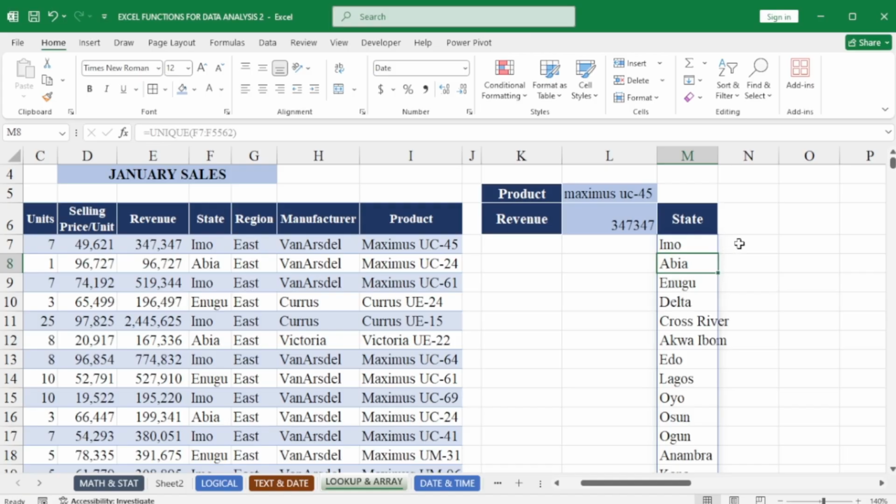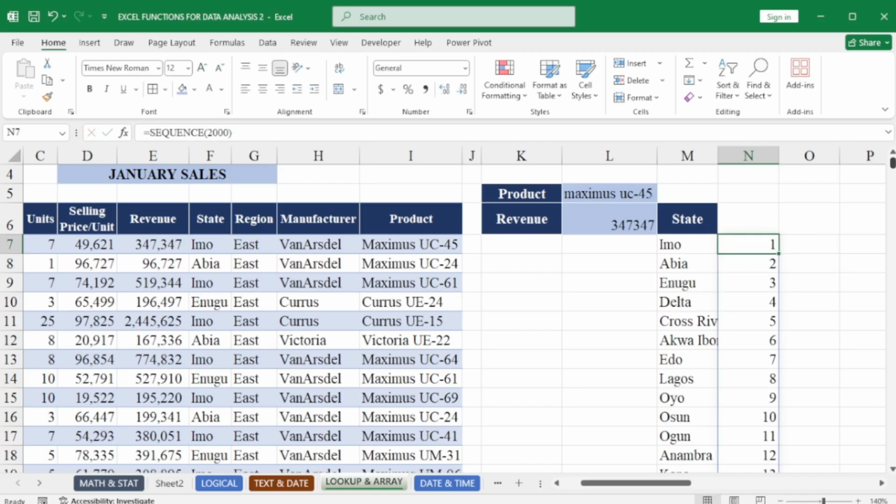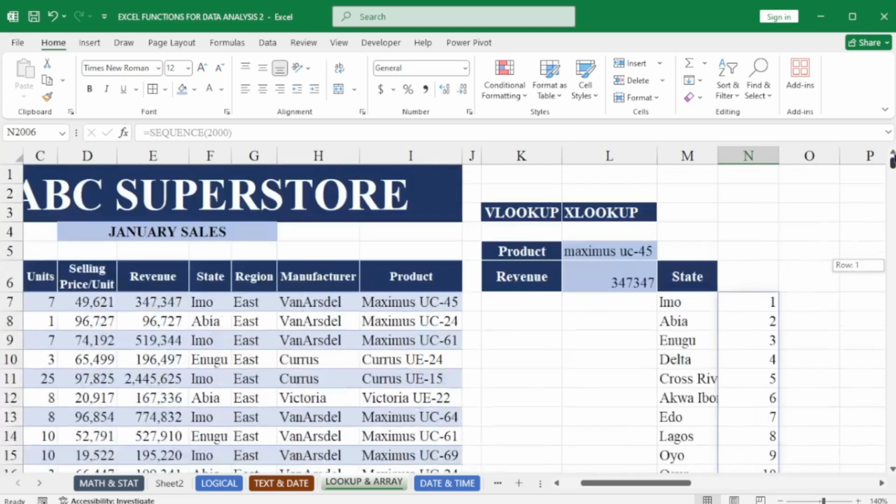Over to second bonus tip for this video. Let's say for example you are working on a data set and you want to generate serial numbers. You are not going to be typing them one after the other, 1, 2, 3, or be dragging it down. That is another way to waste time. To generate like 1,000, 10,000, you are going to make use of the SEQUENCE function. Here we have equals sequence, and then you come over. Let's say we want to generate a serial number for 2,000 rows in the data set. We come over to this place and we type 2,000 and hit enter. Automatically it generates that for us. If we move down, press Control down arrow, that will take us to that, and that's 2,000 serial numbers generated. And that's our 2 bonus tips for this video.